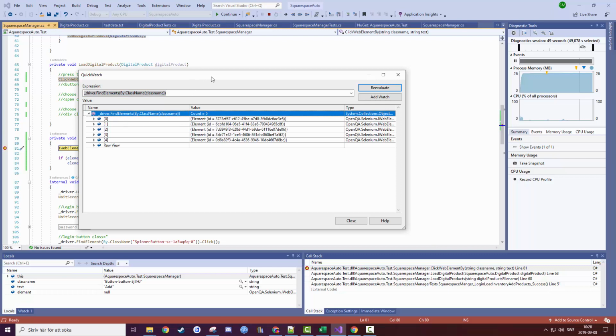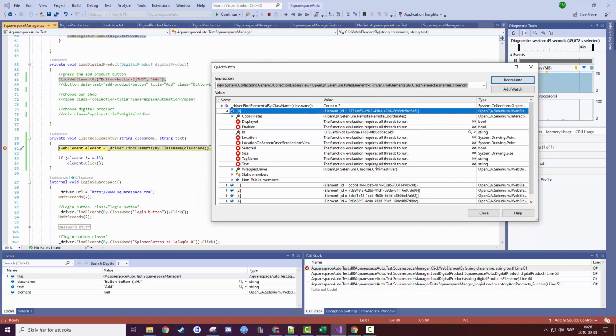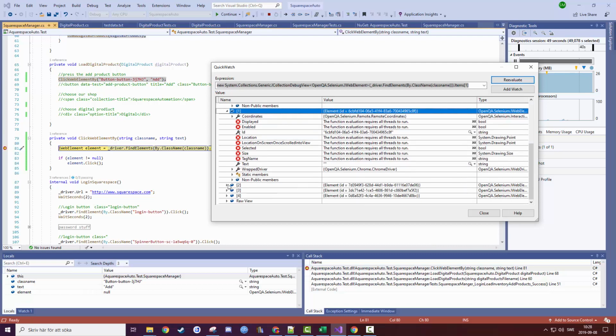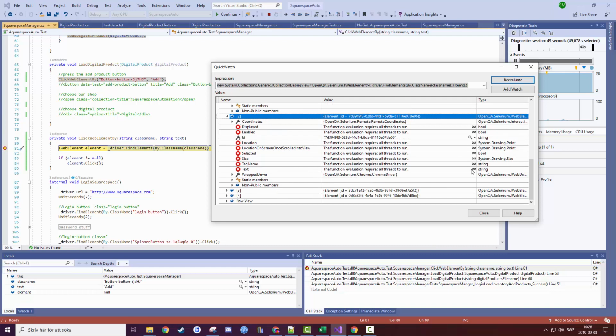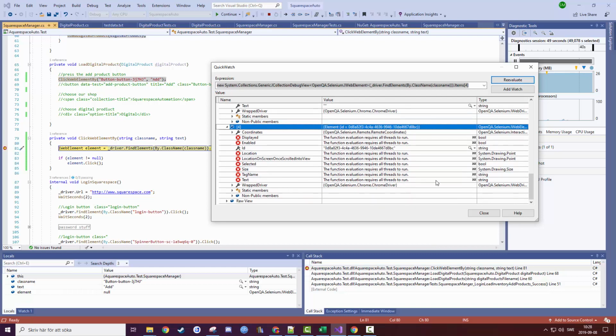So we want one which has the text which matches our add. And if we look at our text, the first one has no text. The second one has no text. Third one has text commerce. Fourth one has no text. And the fifth one has no text.